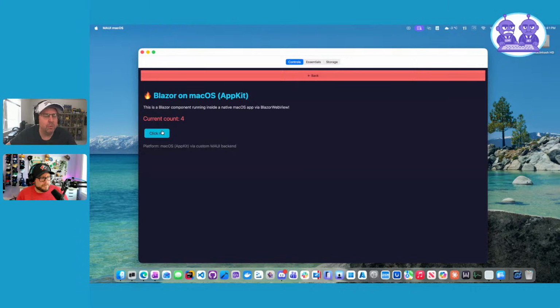Now it had to do some stuff that climbed out of the box a bit. There is an Add Maui web view or Add Maui Blazor web view. It did not want to operate with that. I don't know why. I think it started bouncing on some internal sealed stuff and went, okay, we're going to go a different route altogether. It is kind of a separate view, built on top of the original Blazor web view. But this was the route it had to take in order to get this working. But you see it there.